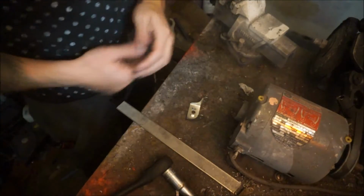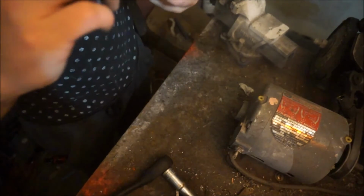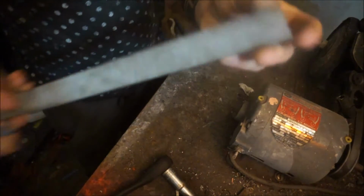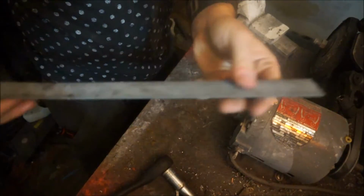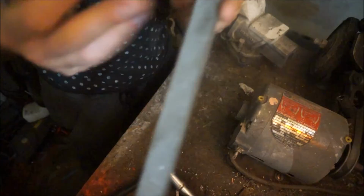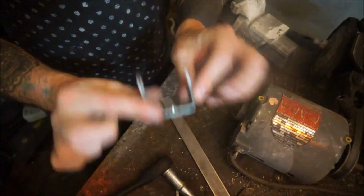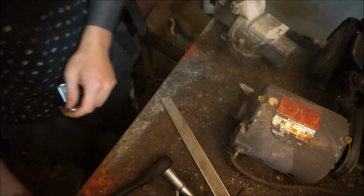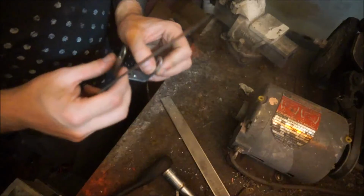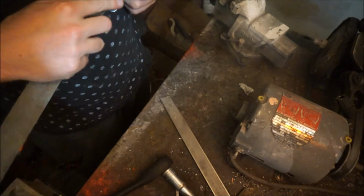Okay, so here's the bracket, and I am going to use pretty much the same thickness metal. This is just a slight bit thicker, but it's in a strip, so basically I just cut the length and away I go. So I have to figure out how long to make the strips. What I'm going to do is measure each bit of this individually and add it up.